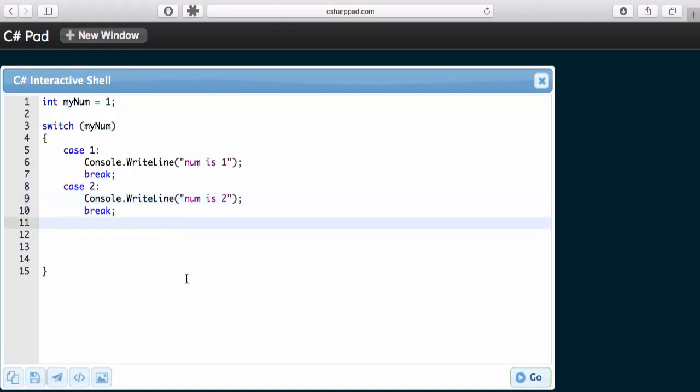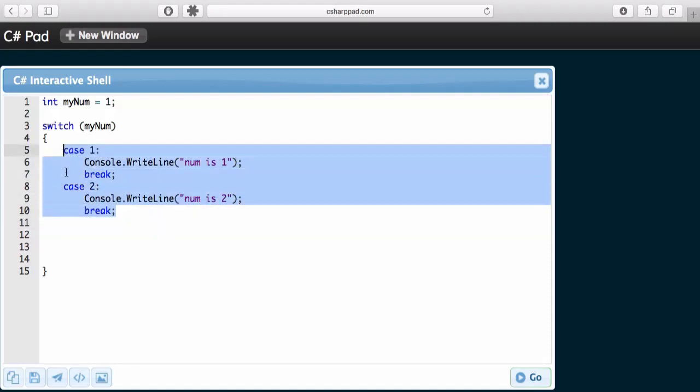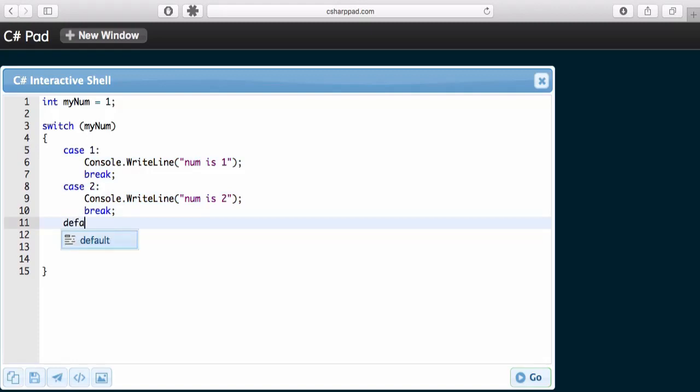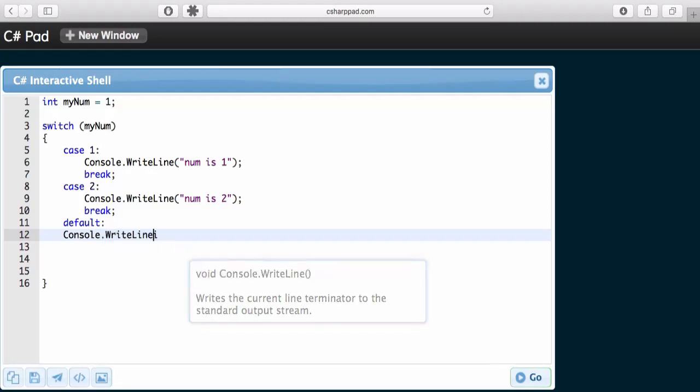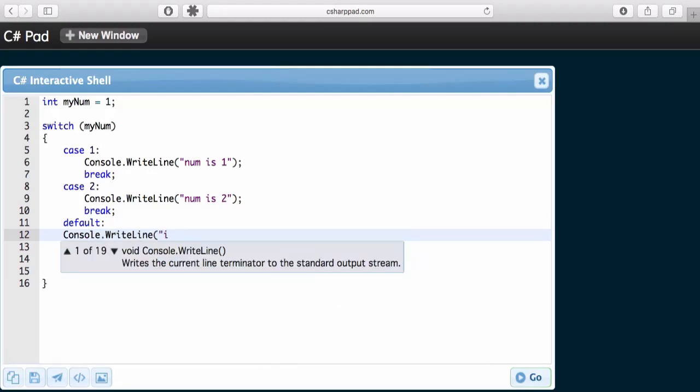What a switch statement does need is a default case. So if it cannot find any of these, then it will go to the default. We'll have console.writeLine, and we'll have something like, let's just say, default case.